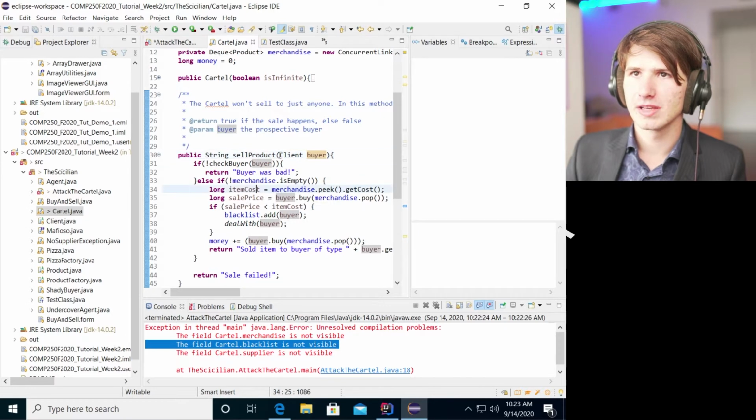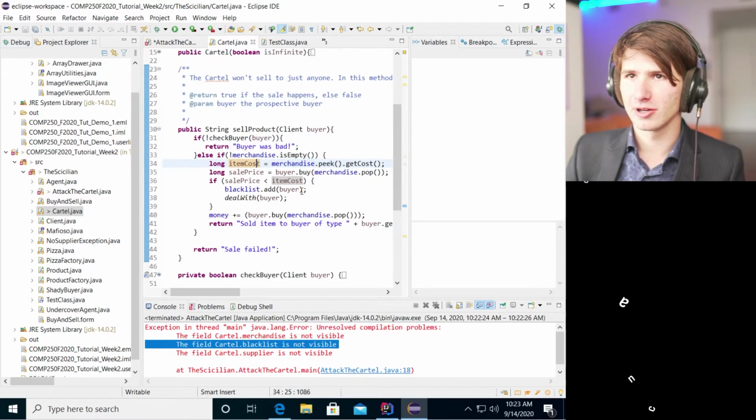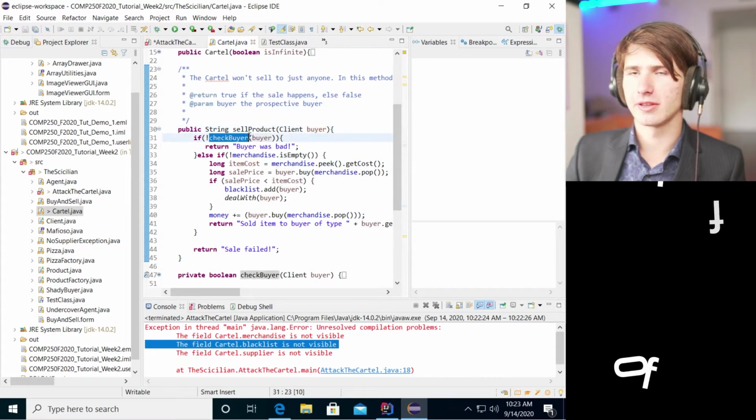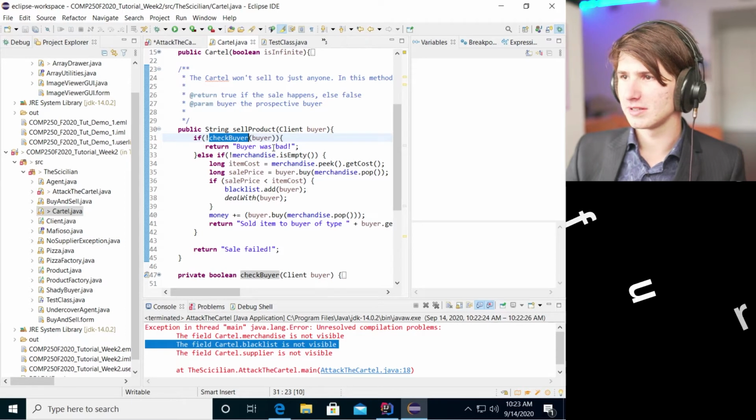So if we go in here, we can see there was a lot of code. This is not relevant to what it does. It's just an example of code which will consider the buyer. It'll run a code to check whether the buyer is legit or not. It'll be like, when a method is accessed to private, yes.